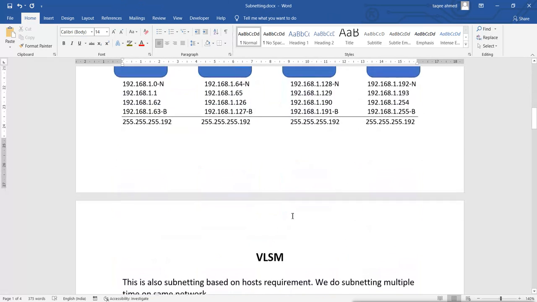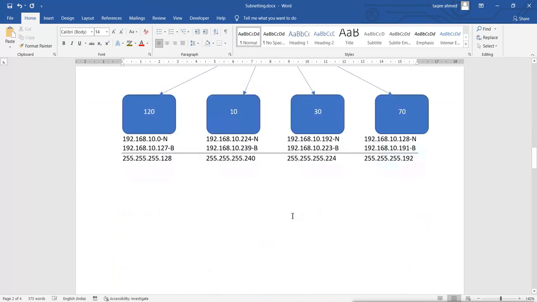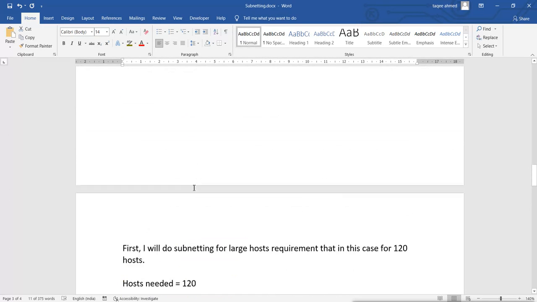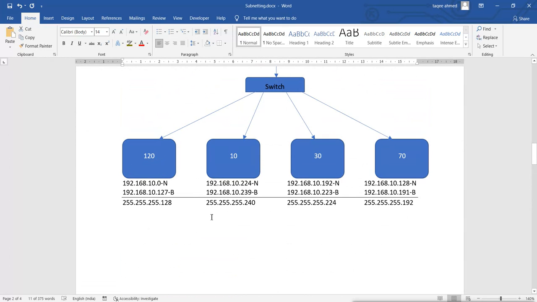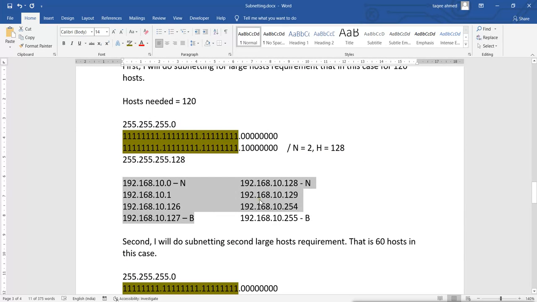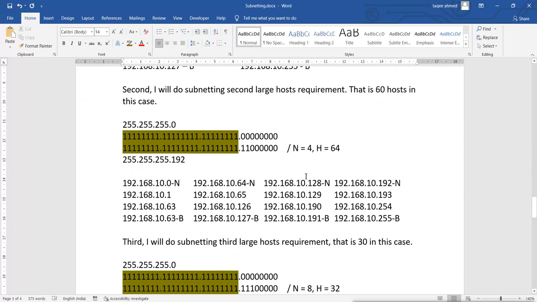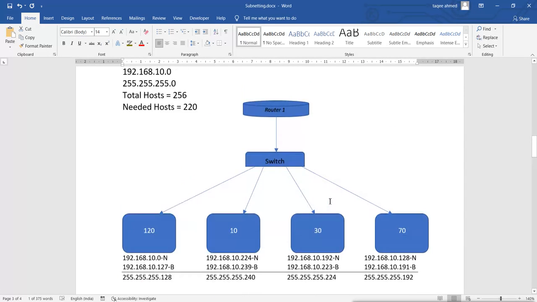That means when we did the subnetting the first time for this 128, we created two subnets of 128, 128. We used one subnet here in this one. Now only 128 IPs remain. If I try to do the subnetting in this 128, I have only one option: if I go to 6 zeros, I will get only 64, but the requirement is maybe 70.